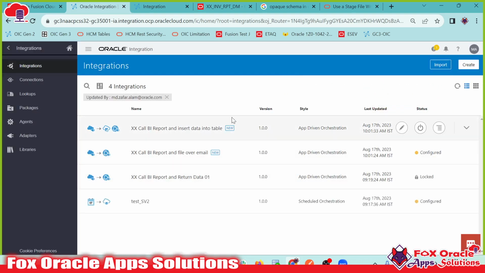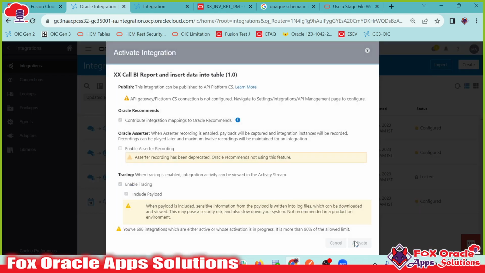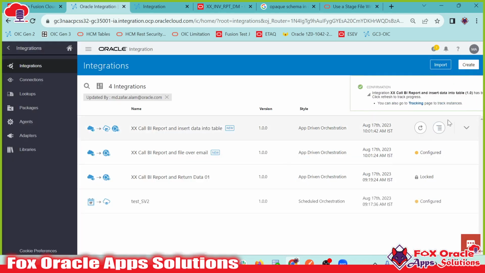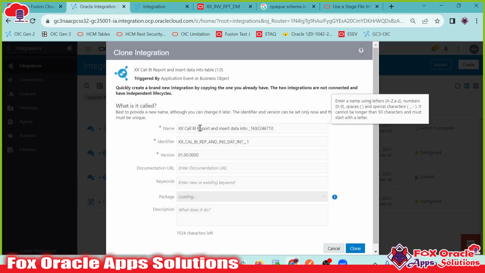Now I will make a clone of this one, insert data into the table only. Deactivate that. We have to make a clone, and here call the BI report and read the data.